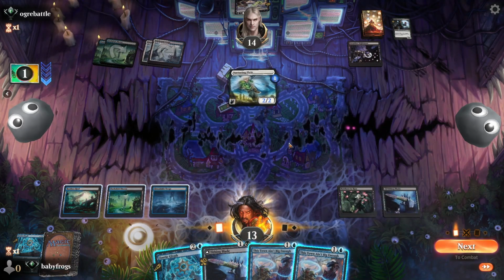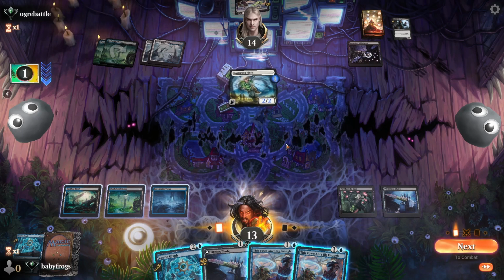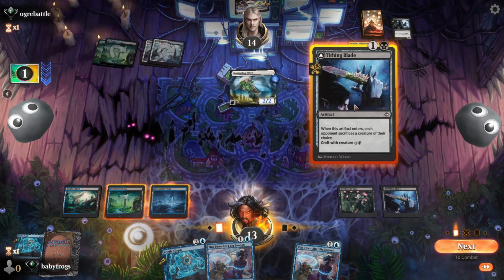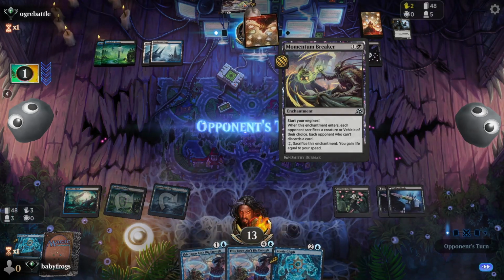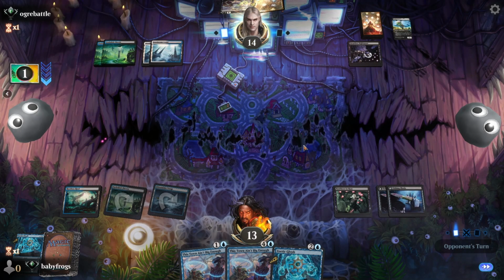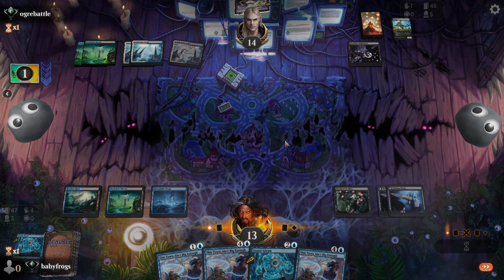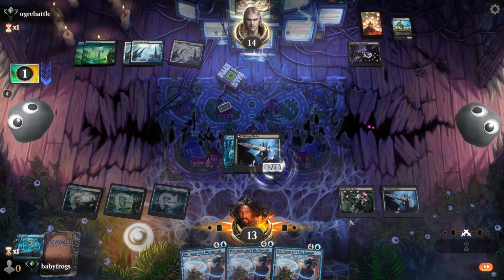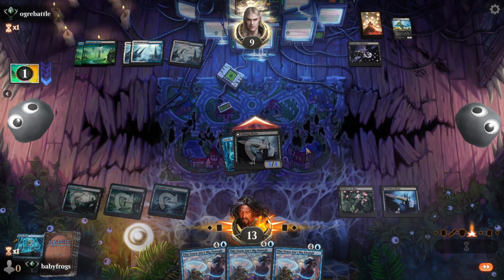Get another edict. Is that a big deal for me? I suppose I don't really want to take 2 here. I'm probably just gonna get in for 5, and then this is gonna get cast either way. I think I'm just gonna trade. Like it's somewhat awkward, but we just want to find a case or another glyph.